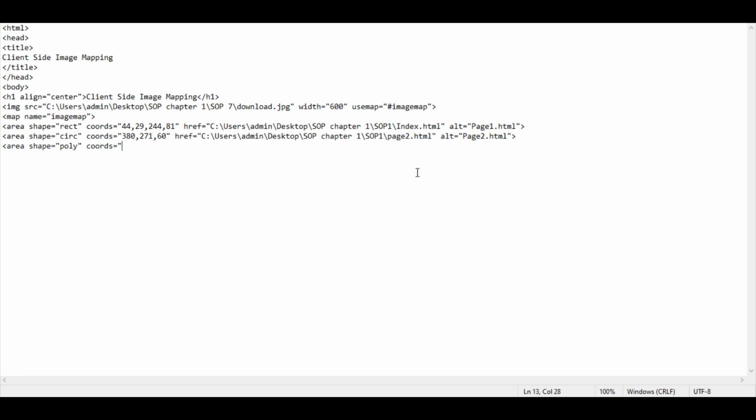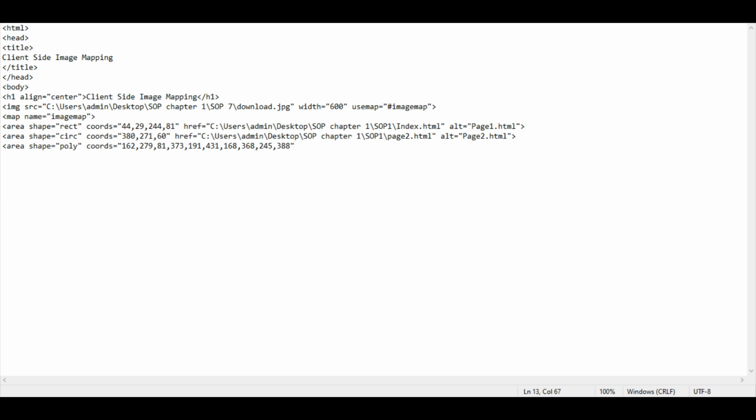So this one is a polygon. So 162, 279, 81, 373, 191, 431, 431, 168, 368, 245, 380.